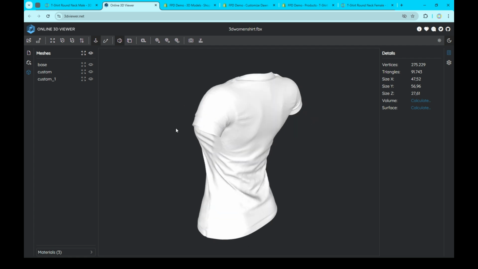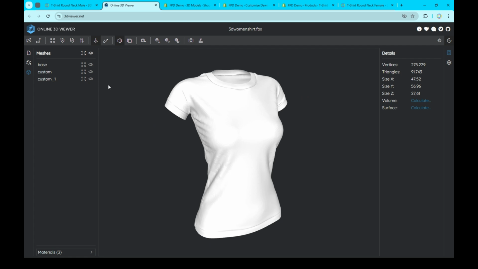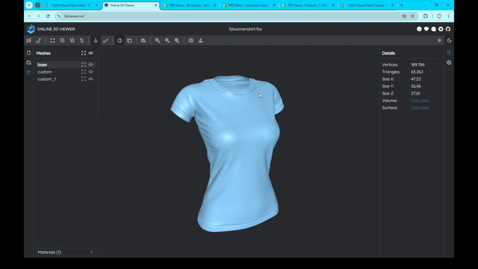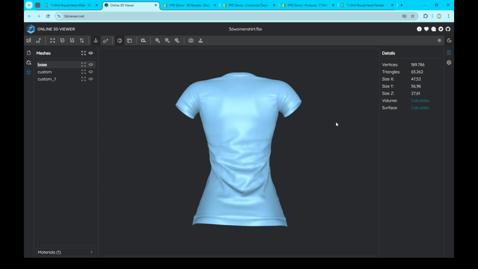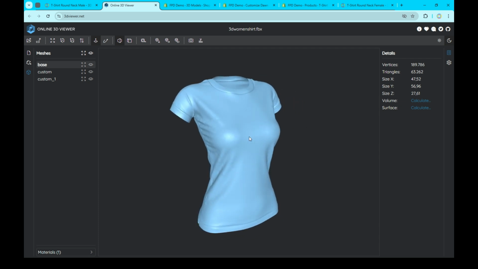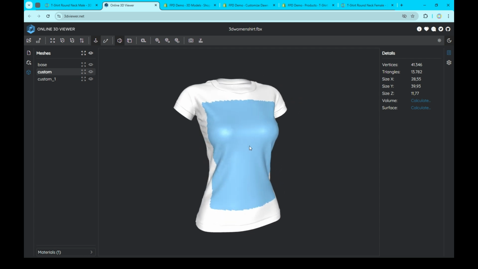Before you upload your 3D models, let's talk about the file structure needed to ensure everything works properly in our app. First, your 3D model file needs at least one base mesh that carries the primary structure of your product. A mesh is the basic structural element of each 3D file. Next, you'll need one customization mesh, which defines the area of the product that can be customized. This mesh must be named custom so the app can recognize it.